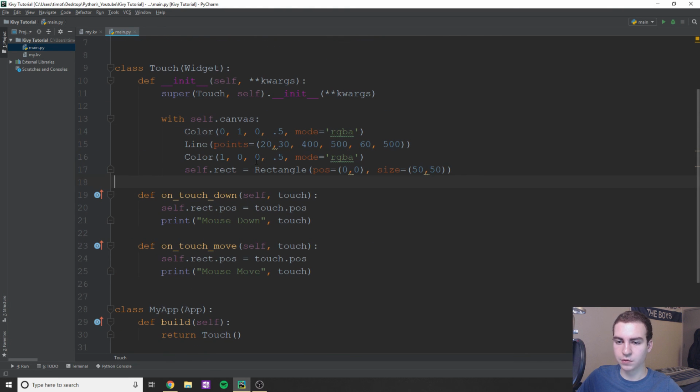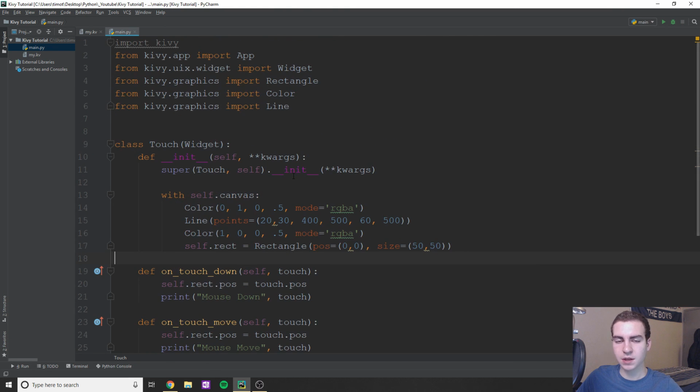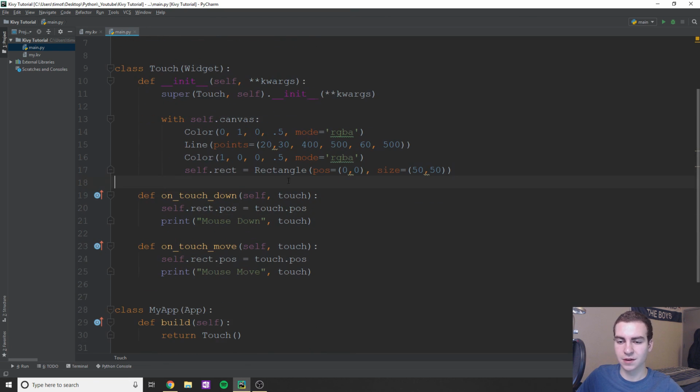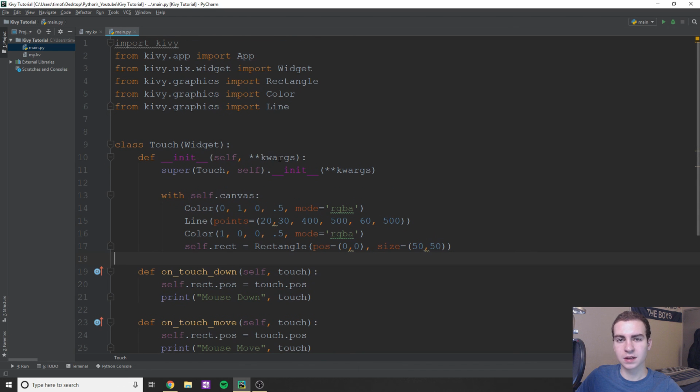Now, that's how you can kind of move stuff around. In the next video, I'm going to get into multiple windows, so how we're going to go back into kind of GUI stuff. I just wanted to introduce you to this drawing. It's not something I want to touch on a lot. We're going to get into building a multi-window GUI, so we can go from window to window. We can have our KV file and it shows what's going to be on each window. So we can maybe do a login form, and then when you log in, it'll show you, what was I saying before, like your secret notes or something like that.